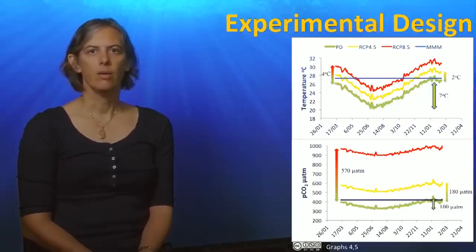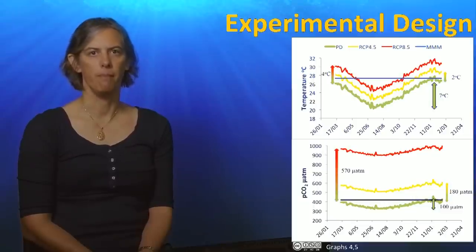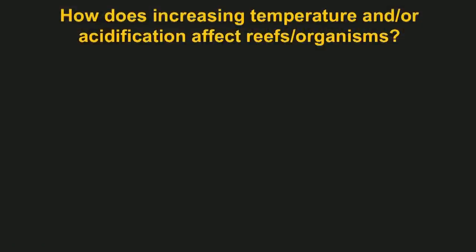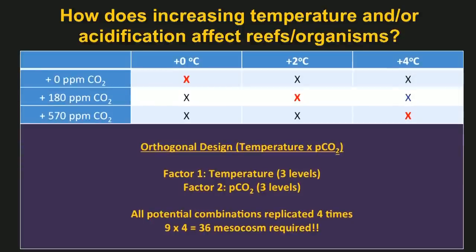The black lines on these graphs refer to present-day maximum monthly means. The second question is directed towards a more mechanistic understanding of how two factors influence outcomes separately or in combination. It should remind you of the orthogonal design that was used in the Encore experiment. Here, the factor isn't a pathway; instead, there are two factors — temperature and pCO2 levels, also referred to as acidification. Each factor has three levels if you want to incorporate the previous question within its design, as illustrated by the red crosses in the table.